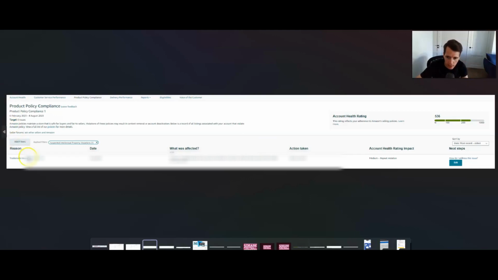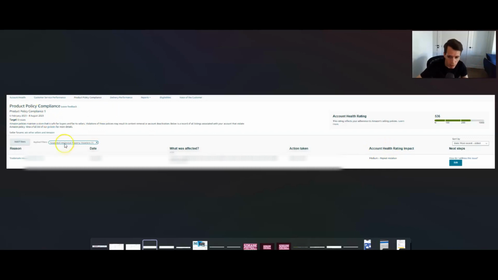I will obviously mask a lot of this out so you can't actually see it all. But what you can see is obviously trademark misuse, Yorkshire Tea, the date, and it tells me the product, pretty much what's affected. Obviously the listing is removed, so it just says detail page removed on my inventory, so I've got to go and delete that. Fine, but you can see here it says medium repeat violation, because this is what I don't 100% know, is that I believe in the back of my mind somewhere it says if you keep having suspected, this eventually goes from no impact to medium, or I don't even know if it ever went to low. Basically it's meaning a repeat violation of suspected IP.